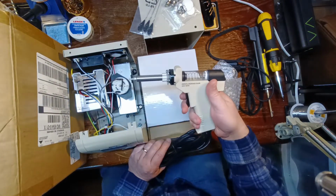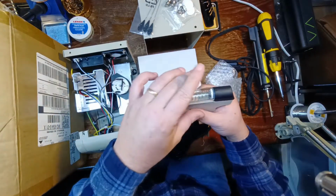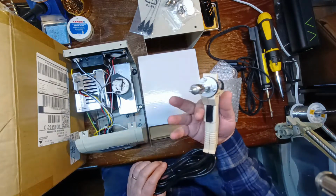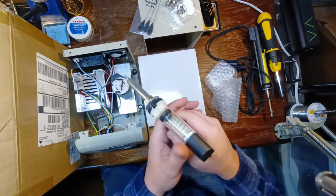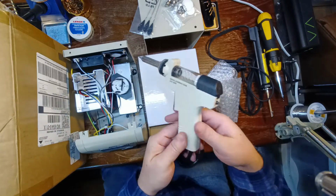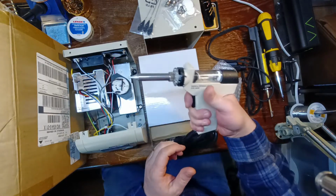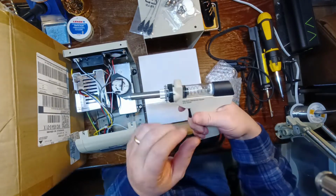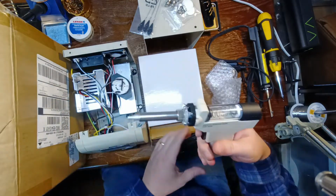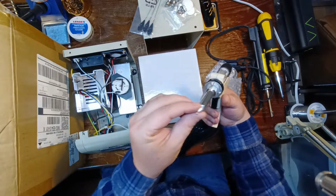Now, he said this looks just like the gun that he had. He said that it felt like really cheap plastic. This is pretty solid. I don't know if they changed the type of plastic that they used, but this looks and feels really solid. It's not bad, and it's not very heavy, so that's good.